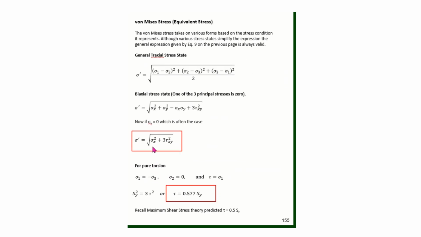We then looked at various stress states for this particular failure theory. If we have a biaxial stress state, we see that we can represent sigma 1, 2, and 3 in terms of sigma x, sigma y, and a shear, and the x and y are not principal stresses. So it's a great simplification to have a biaxial stress state, because we no longer have to compute the principal stresses to compute the von Mises stress.